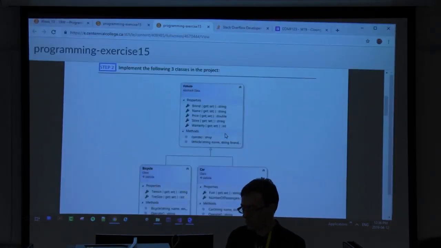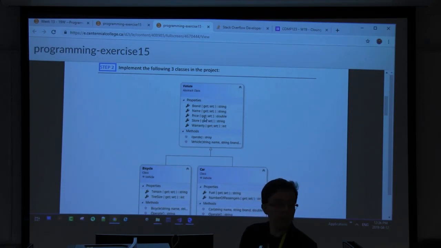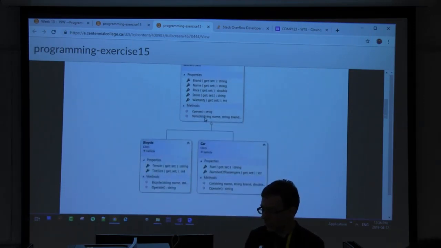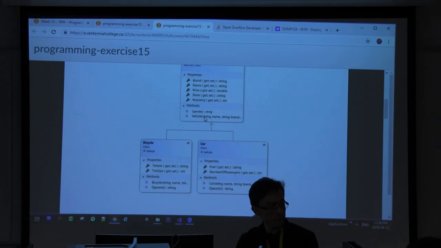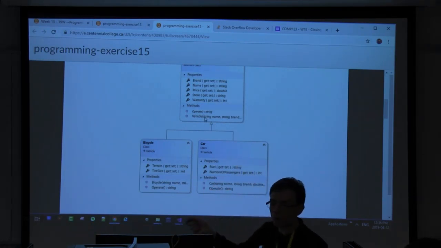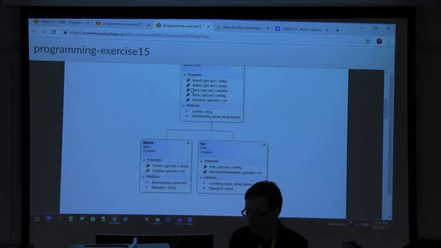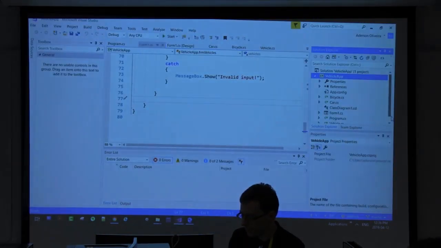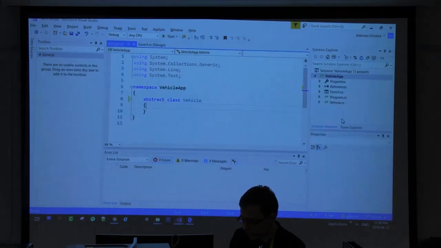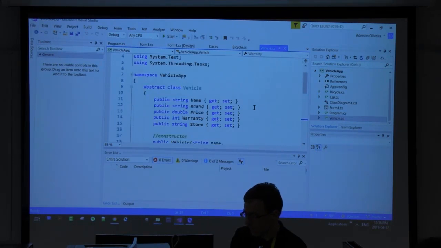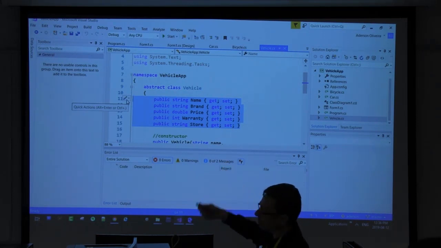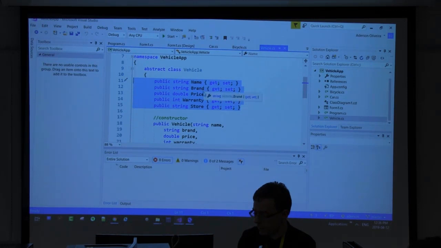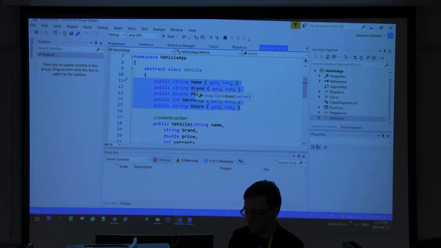So what we have is a few properties. There are no fields. If you don't see fields here, you have the choice to create them with private fields or without private fields, auto-implemented or not auto-implemented. In this case it's auto-implemented because there are no fields. So I'm just going to reuse from one that I have already defined. Each property becomes an auto-generated property here. We have name as a string, brand, price as a double, warranty as an integer, and store as a string. So I'm just going to copy that.